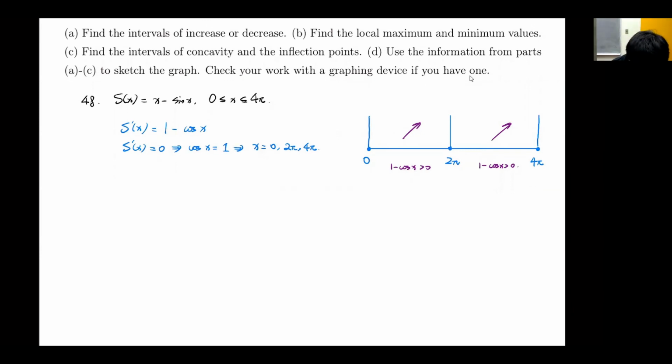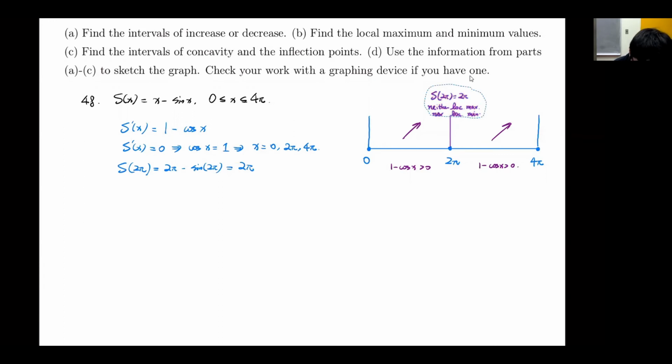So this way we know that this 2 pi over here is neither a maximum nor a minimum, but still, because at this point 2 pi the function has a horizontal tangent, we should still compute its value. So f of 2 pi is 2 pi minus sine of 2 pi, and the answer will simply be 2 pi because sine of 2 pi equals 0. So f of 2 pi equals 2 pi is neither a local max nor a local min. All right, so this is basically what we know about this critical number.